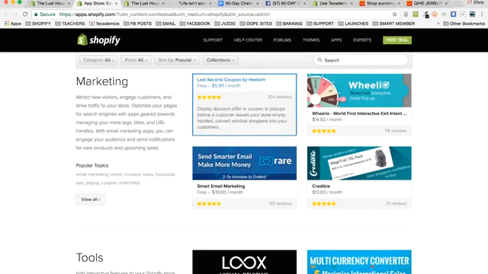Like, look at this one, last second coupon. It starts free, and then they sell you up to $5.99 a month. You can display a discount offer or coupon code in pop-ups before a customer leaves your store empty-handed. Convert window shoppers into your customers. So if you're worried about a bunch of customers bailing and you want to give them a coupon, you can get this free or pay for it, and that'll give them a coupon.